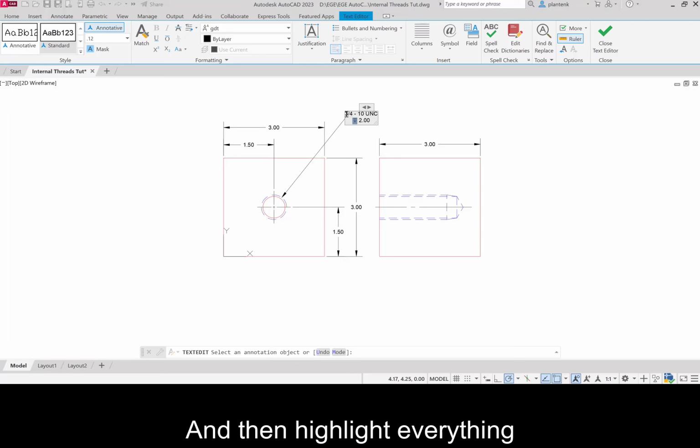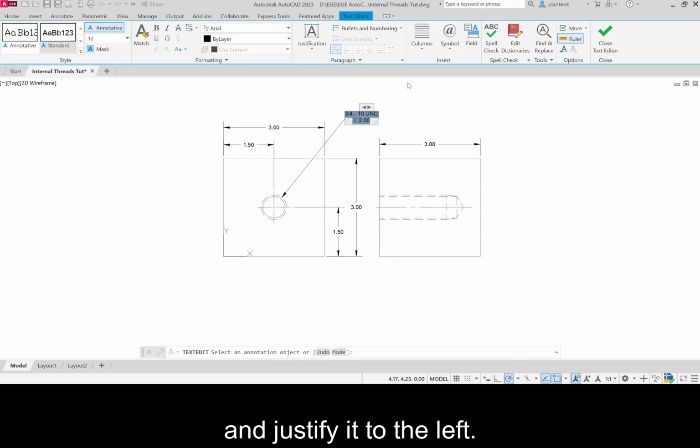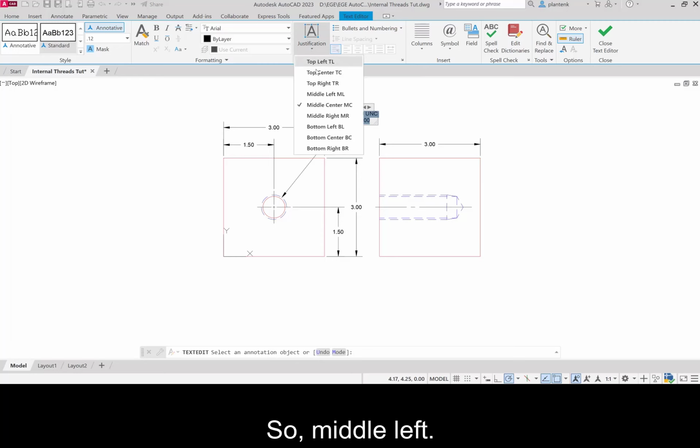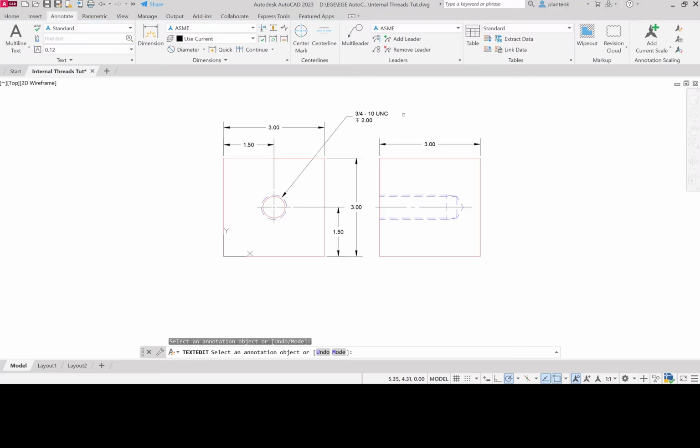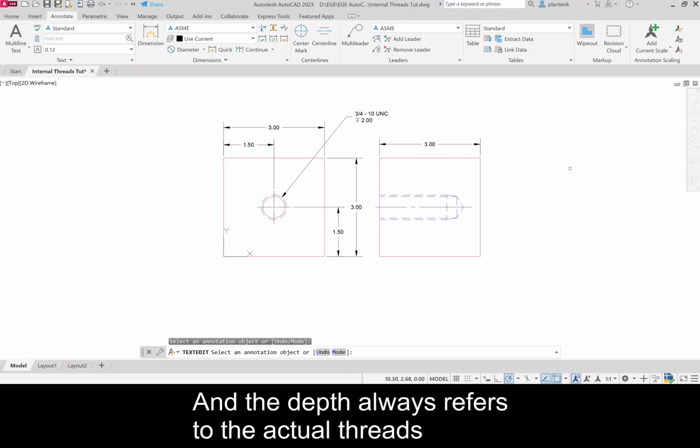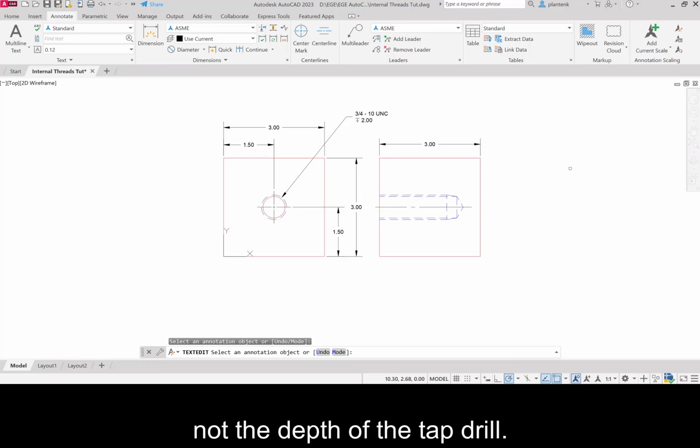And then highlight everything and justify it to the left. So middle left. There we go. We have the thread note and the depth. And the depth always refers to the actual threads, not the depth of the tap drill. All right, so that's internal threads.